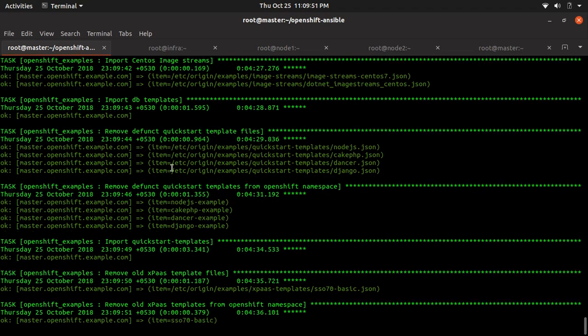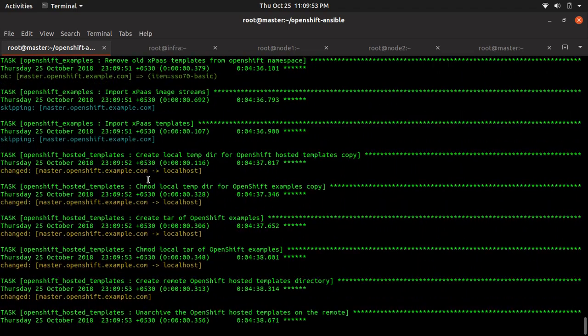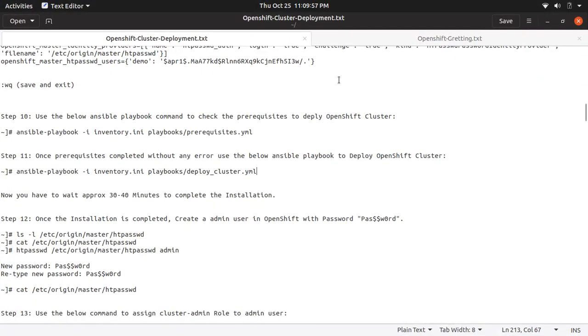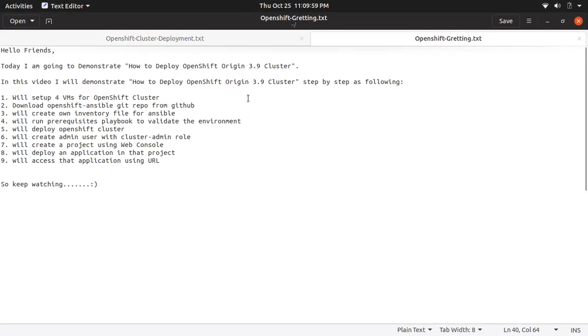While this deployment is going on, let me revise what the agenda is and what still remains to do. I have displayed the setup for the 4 VMs, the infrastructure I have built on my VMware Workstation.